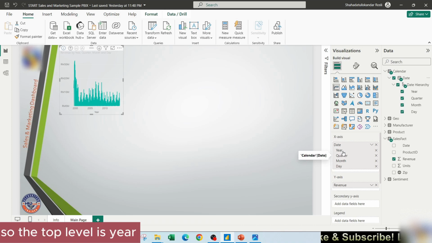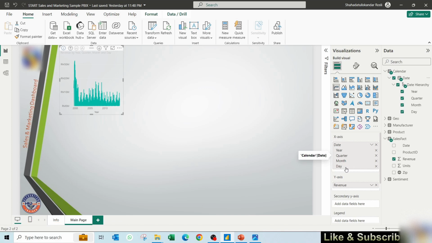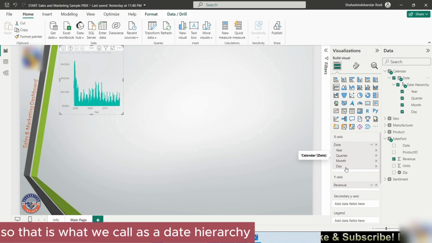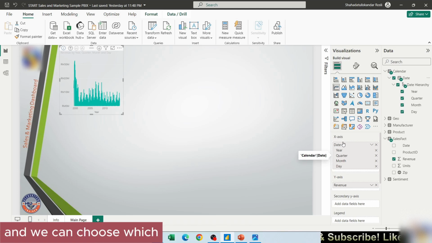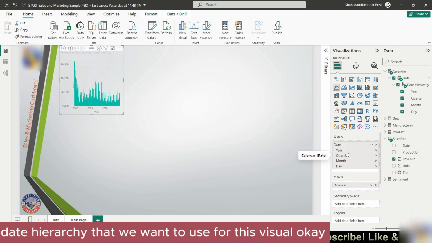The top level is year, then it goes into quarter, then months, and for every month it goes into the daily data. We can choose which date hierarchy we want to use for this visual.